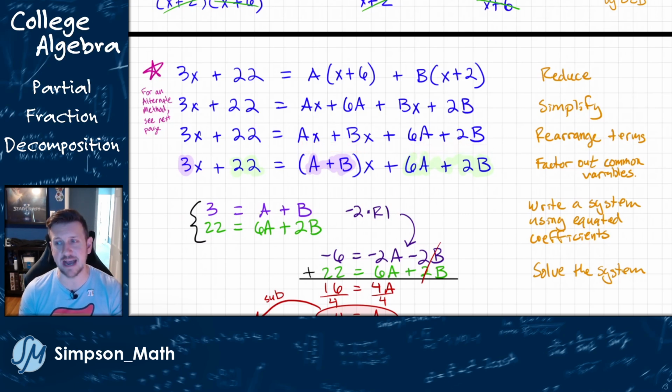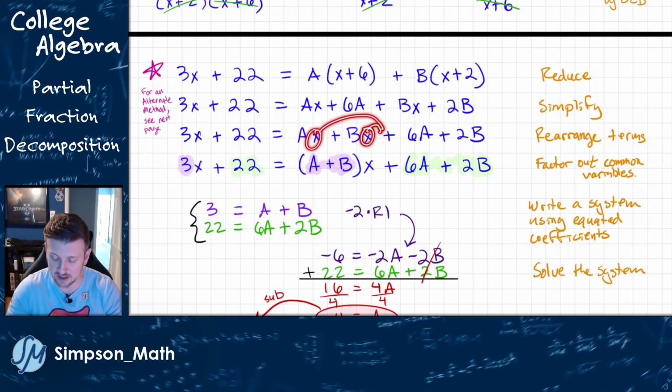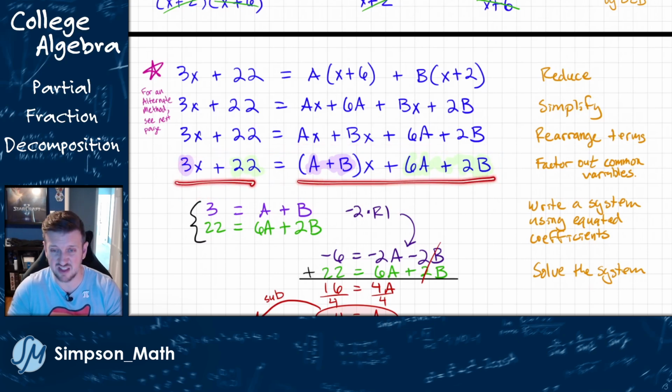I'm basically going to be factoring out my x. I'm not factoring out a GCF, but it will feel like that. If there was a GCF, like if both of these had a 2, I would leave those 2's inside. I'm just specifically factoring out the x. So those both have an x in common, and I'm going to factor it out. I'm intentionally putting it at the end, after the A plus B, so that it feels like a coefficient, because that's what it is. So I now have this equation where I have 3x plus 22 equals all of this.